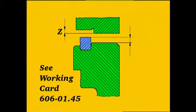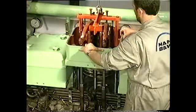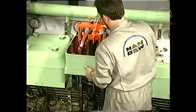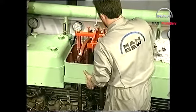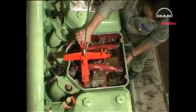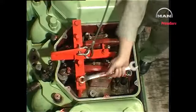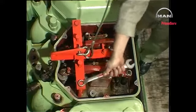Measure and record distance Z. To ensure that the sealing between the cylinder head and the liner is correct, Y minus Z must be more than 0.5 mm. Land the cylinder head on the liner and remove the lifting tool.